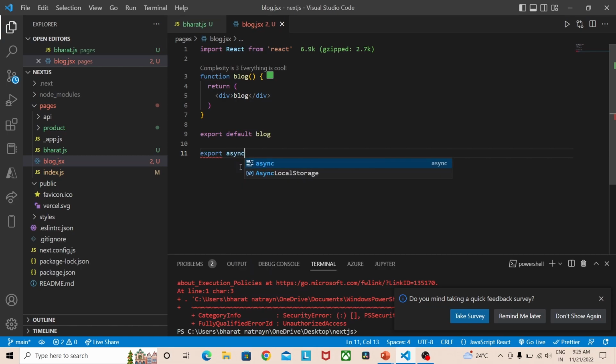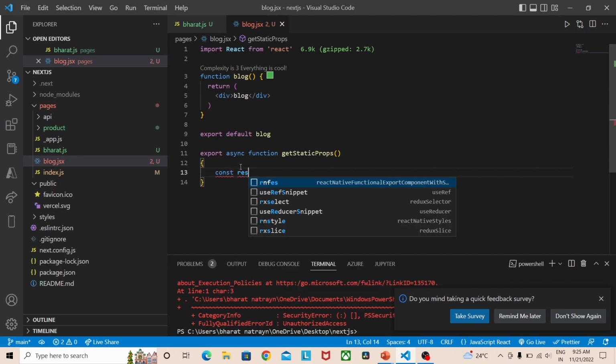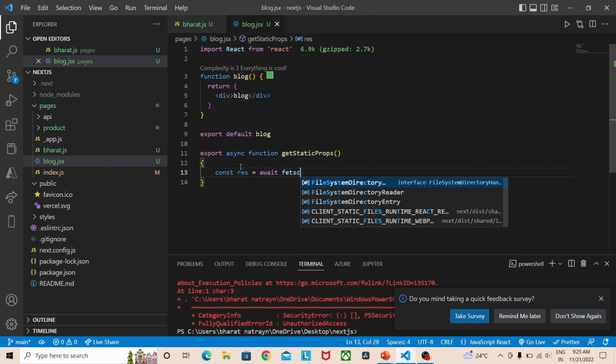It's an asynchronous function, so async function getStaticProps. First of all we are going to get the data and we have to store it. So I am creating a variable to store the data.